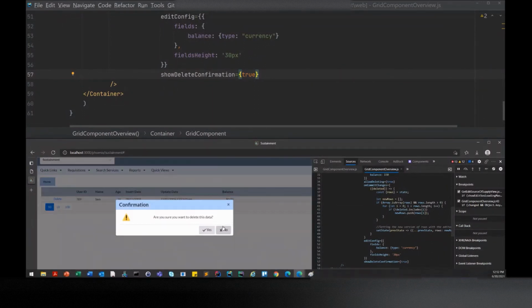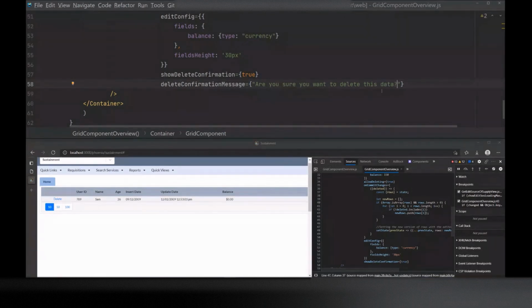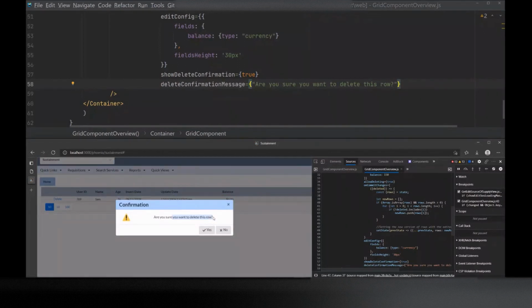But if the user clicks no, then it just keeps it the same. You can also override the delete confirmation message. So, are you sure you want to delete this data or this row? And then it's going to replace that message.